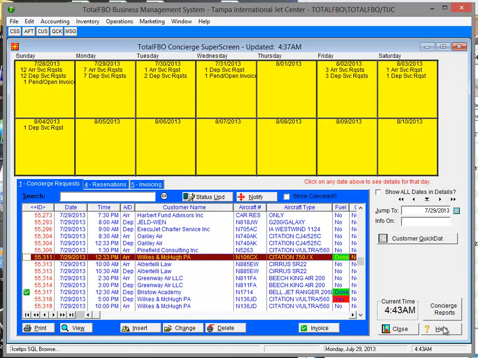This method will be especially useful when dealing with companies like Dillard's, where they'll come in on a Monday, they know that they're leaving on Friday, but they're really not sure of how many flights they'll have in between. This will prevent confusion with the fueling orders. This is also very important for accounting.